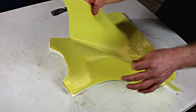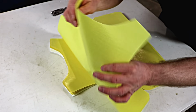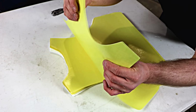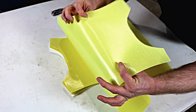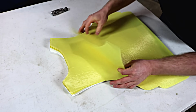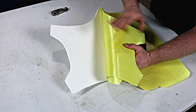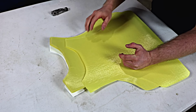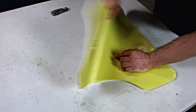which, if you haven't seen the other video, is like a plasticized Kevlar material. I'm not going to pretend like I know the technical names for these, but the electricity shouldn't go through this, and it's definitely not going to go through the closed cell foam backing, so there's no way for it to get through the weaves and into your body if it hits the vest. So if at least one of the probes hits the vest, it should be able to protect you from a taser.